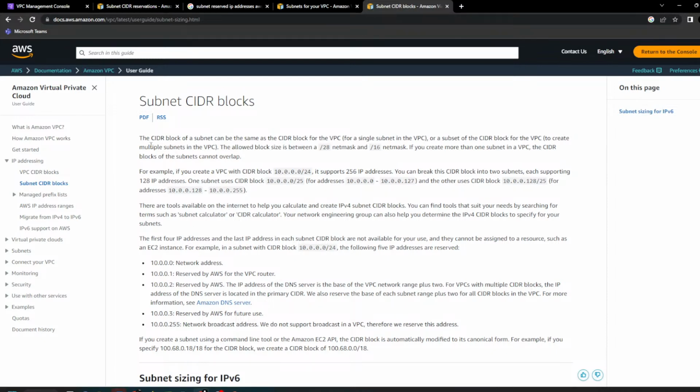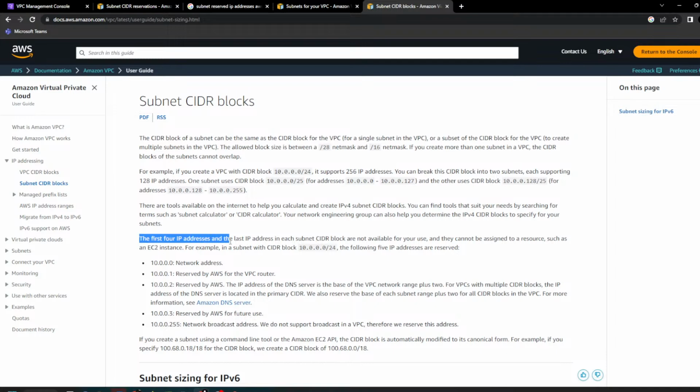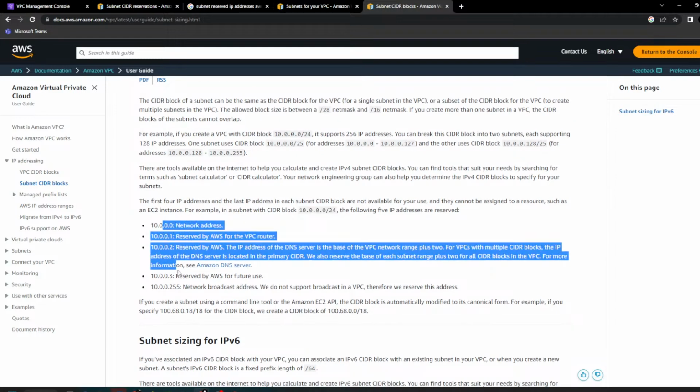So here you can see Amazon has reserved 5 IP addresses. The first 4 IP addresses and the last IP address in a network are not available for use. They cannot be assigned to a resource such as an EC2 machine. So if this is your CIDR range, the first 4 IPs will be reserved by Amazon.